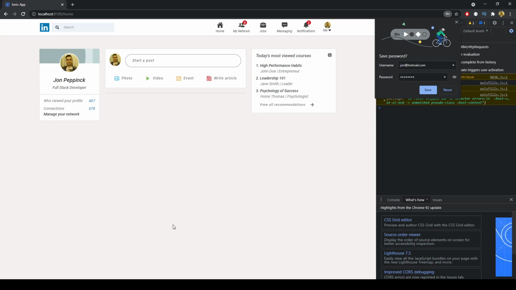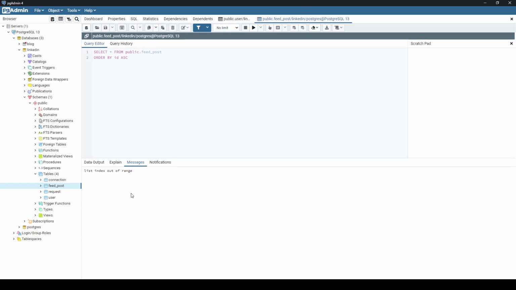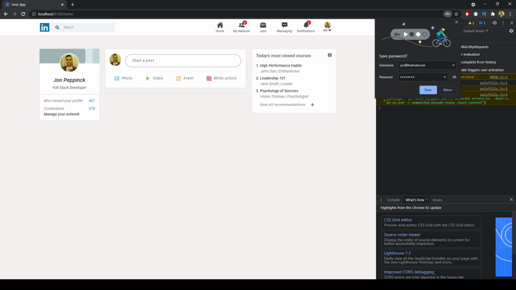And we also get handling of the no post component, or the all post component, in the case that there's no posts. So what I've done is I've gone to the database and I've deleted all the posts, and we will set up some generic error handling on the front end so that we can handle our errors. So let's go ahead and get started.